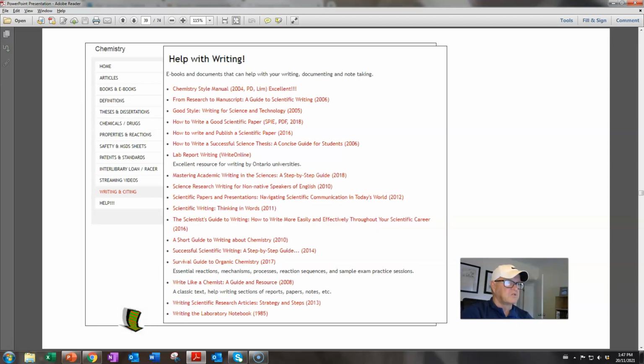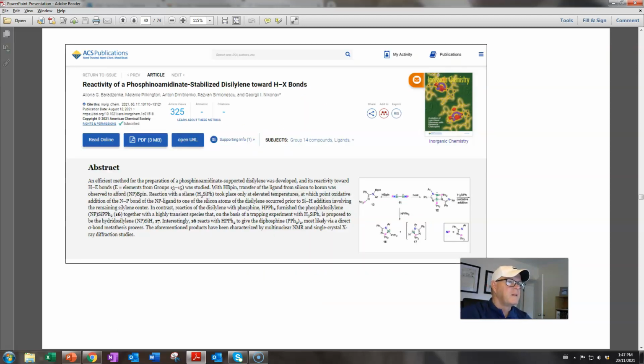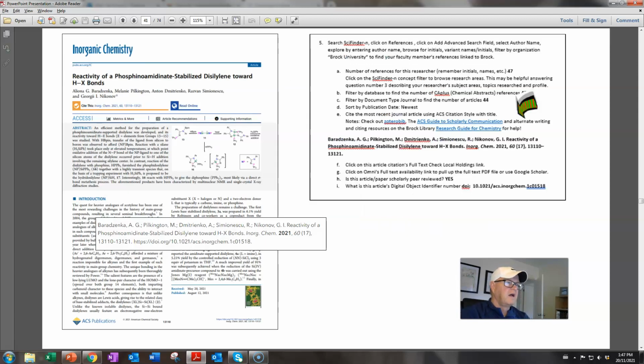Writing and citing has other tools as well, to help you know how to write and how to do things. If you click on writing and citing, there may be other tools or books or websites that I've put in here that may help you be a better lab writer, a better writer as well. If you go further down on the page, it shows you other tools. When you go to Omni and click on local holdings and in SciFinder-n, it brings up this citation, which is the author, the title, some metrics, kind of what you see in SciFinder-n. Then you click on PDF and it brings it up right here, which you can download and put to one side. Or you can put it in Zotero and you'll always have a copy of it linked to the citation itself. So there's that citation in the middle.